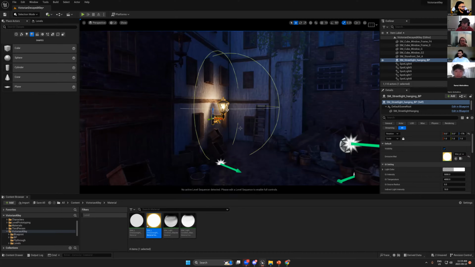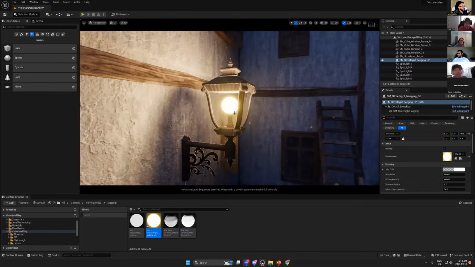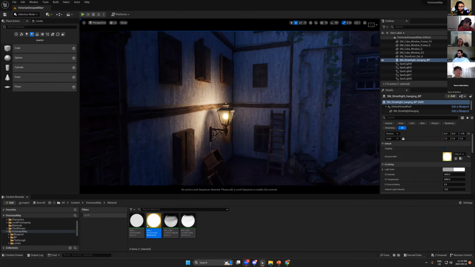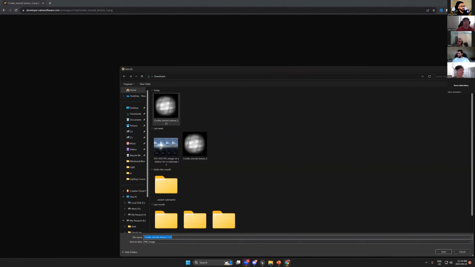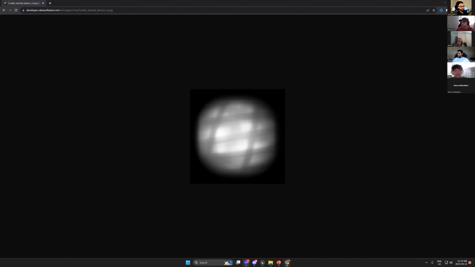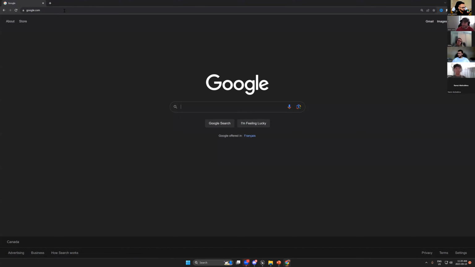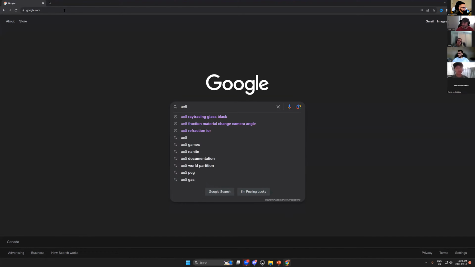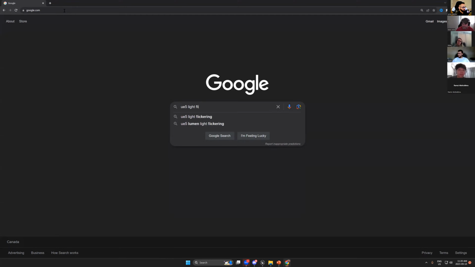Okay. So now we start to take some basics for the lighting and some basics for the materials. If we are looking to create flickering, for example, I really forgot how to do this. But we can search in Google: UE5 light flickering material.